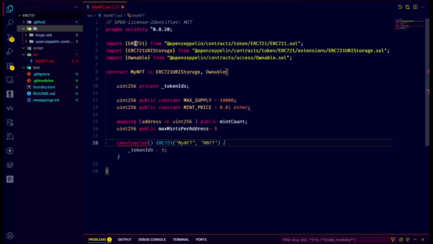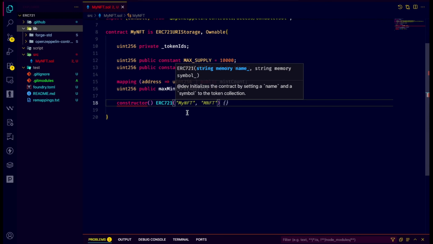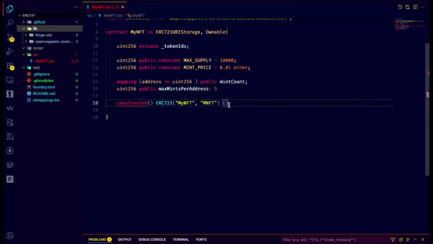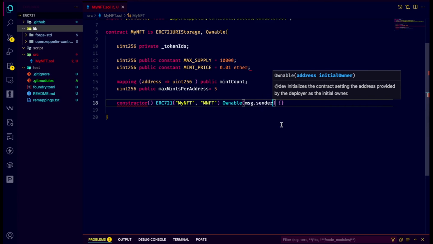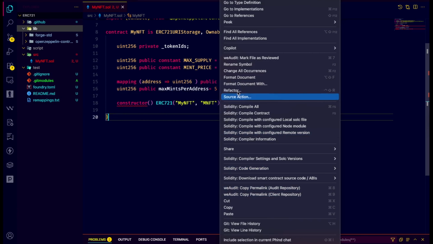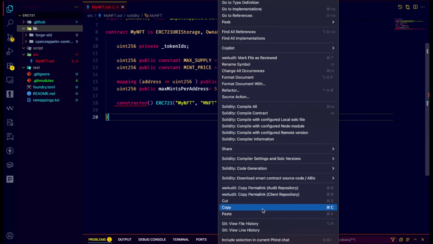So let's copy ERC721 from here and paste it here. Let's name it MyNFT and NFT, thanks to Copilot. And we also need to call Ownable, and inside Ownable we need to pass msg.sender, and that's it. There we go. Now our errors should go away.